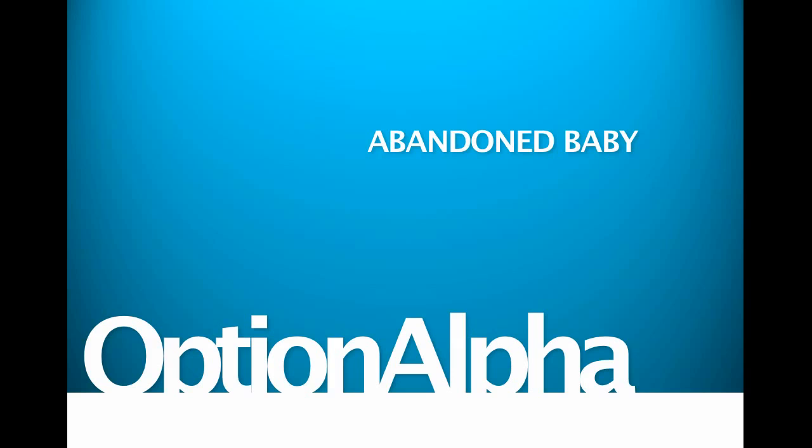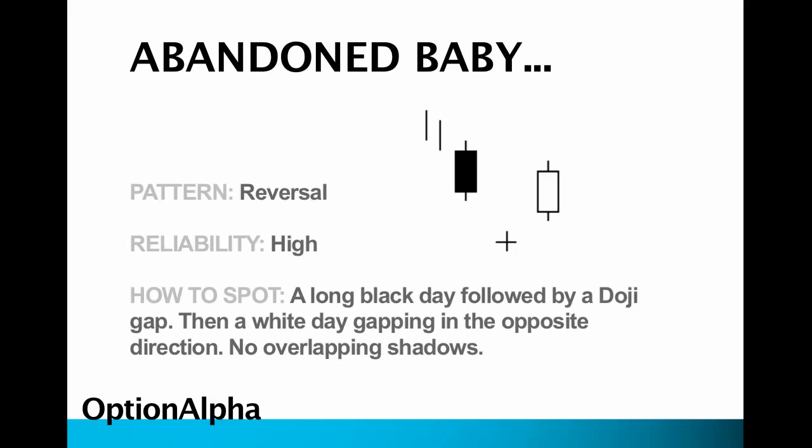So what we're going to talk about is one of the more powerful patterns that you see out there in the market, the abandoned baby. It's a 3 candlestick pattern, sometimes can be more, but we'll get right into it here on the next slide. So here is the abandoned baby, and it's usually 3 candlesticks, as I had mentioned earlier.